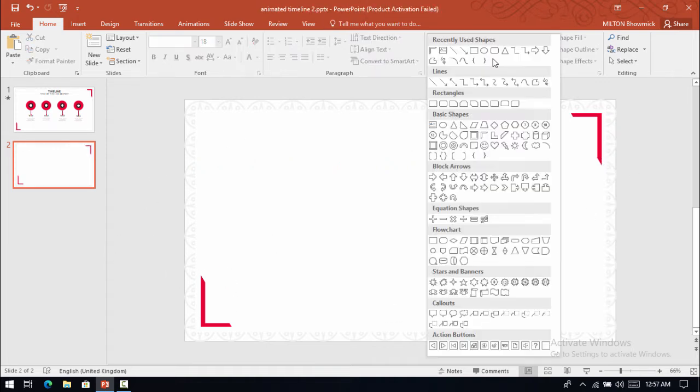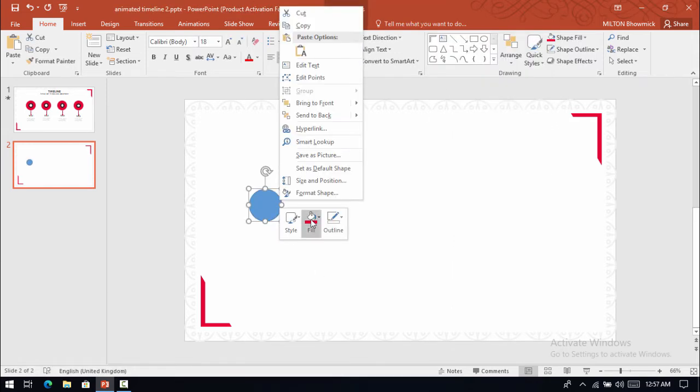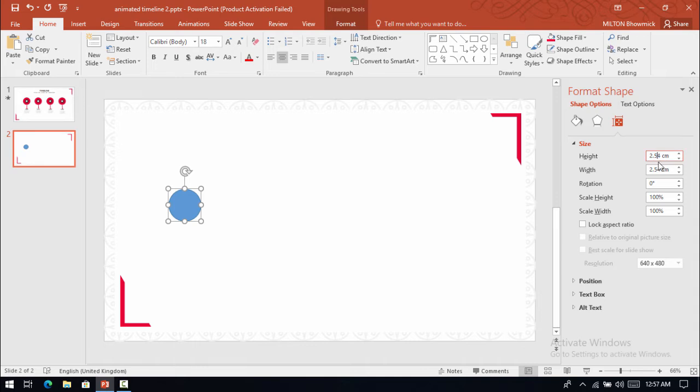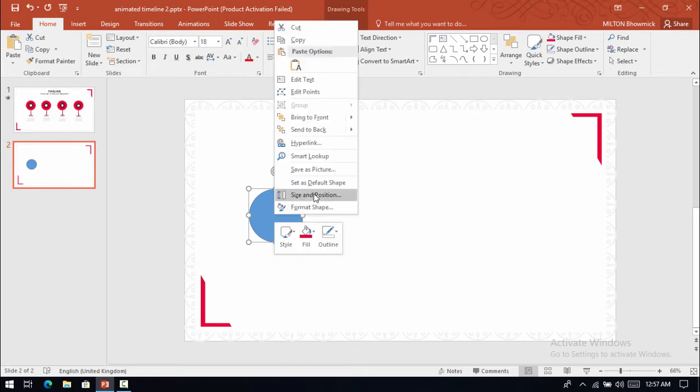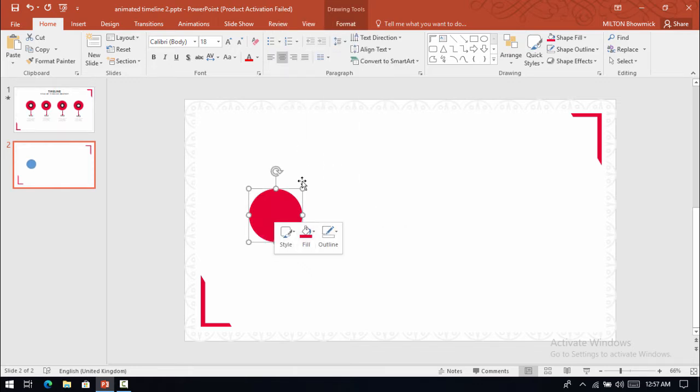Now select a circle shape. Change its size. Make the height of this circle shape 4.20 and the width 4.20. Make it no outline. Then fill the color of this circle to red.